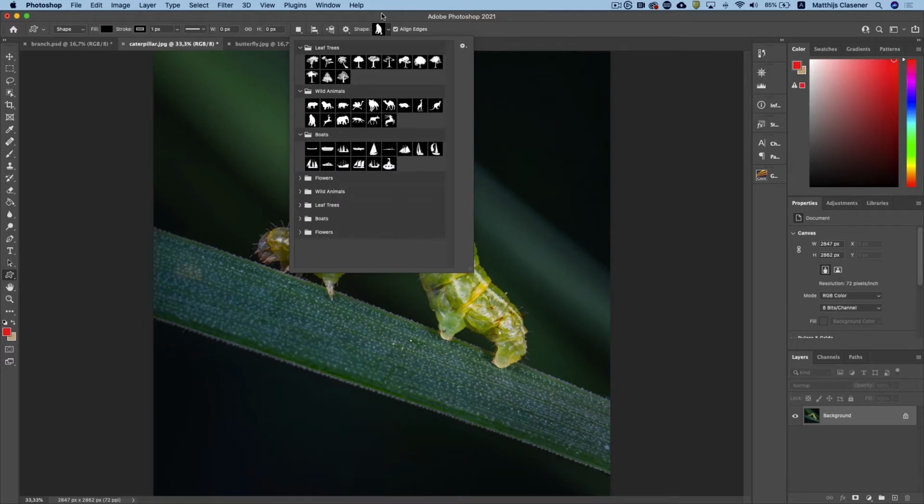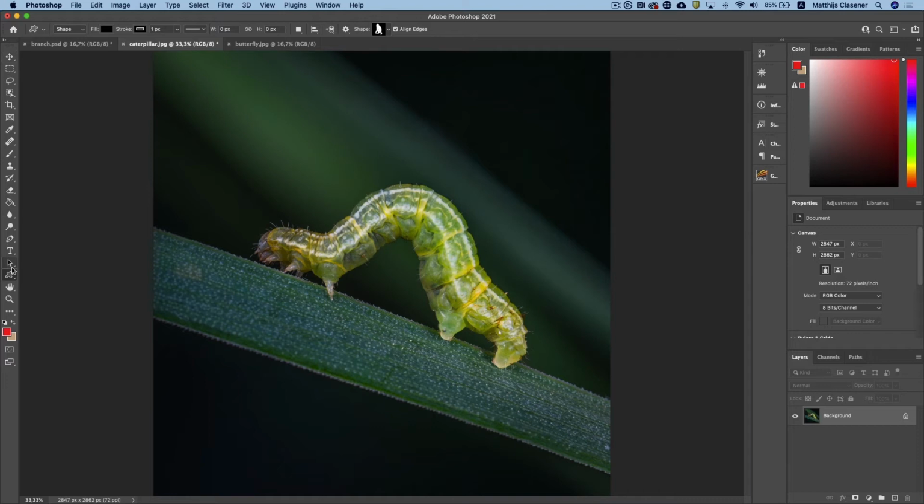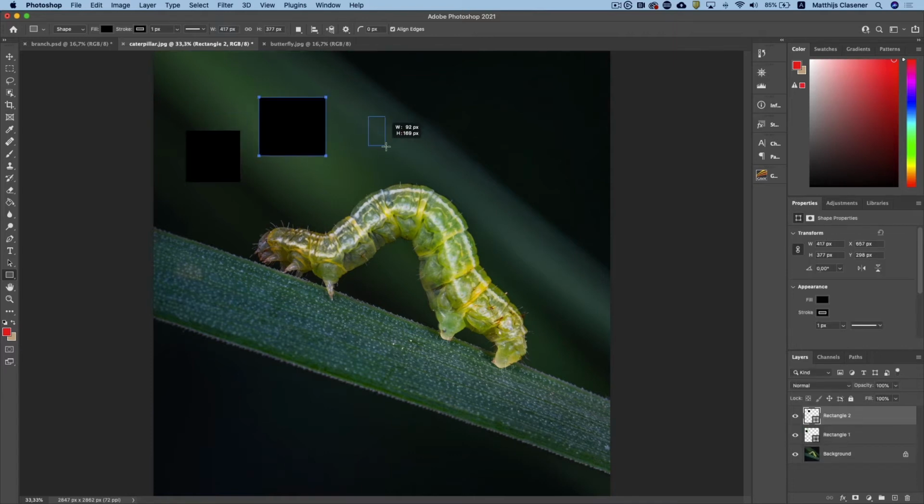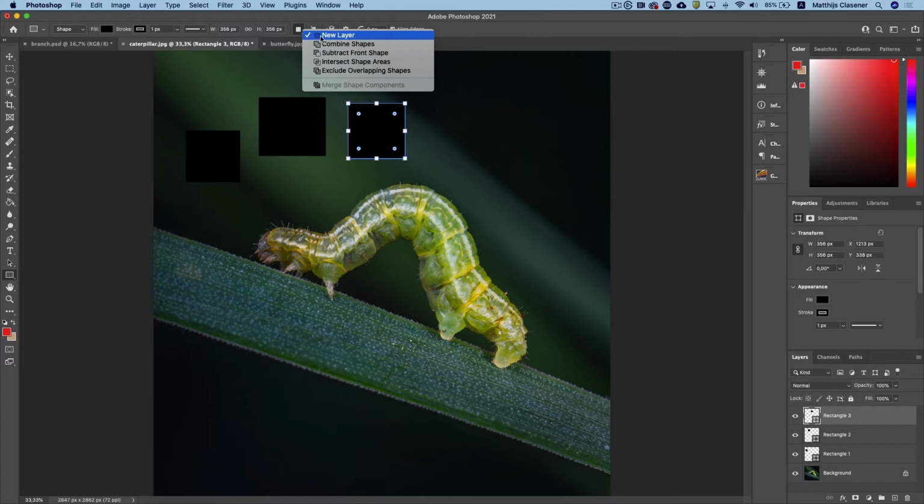So that's pretty cool. Let's start working with creating a few basic rectangles in order to explain how they work. Because when I select the rectangle tool and create a nice squared image like this, and another one, and another one, then all these shapes are well, not combined in one layer, but they all have their separate layers, and that's because of the fact that this option is selected. It's going to create a new layer for each single shape that I'm going to create.